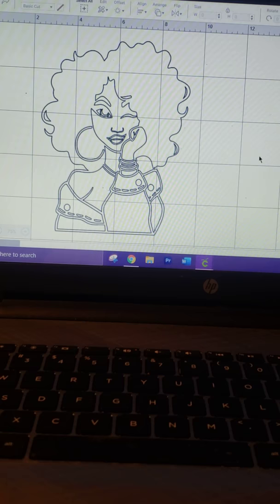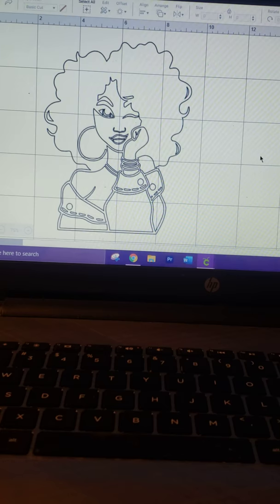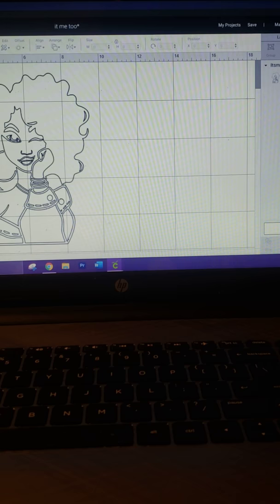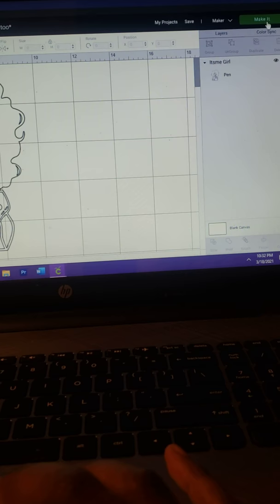So once you have her in this state, you'll go ahead and, I'm sorry, I'm doing this with my phone, so let me zoom out a bit. Like I say, super quick, I didn't plug my camera up, but you want to go over and make it. There we go. Come on.